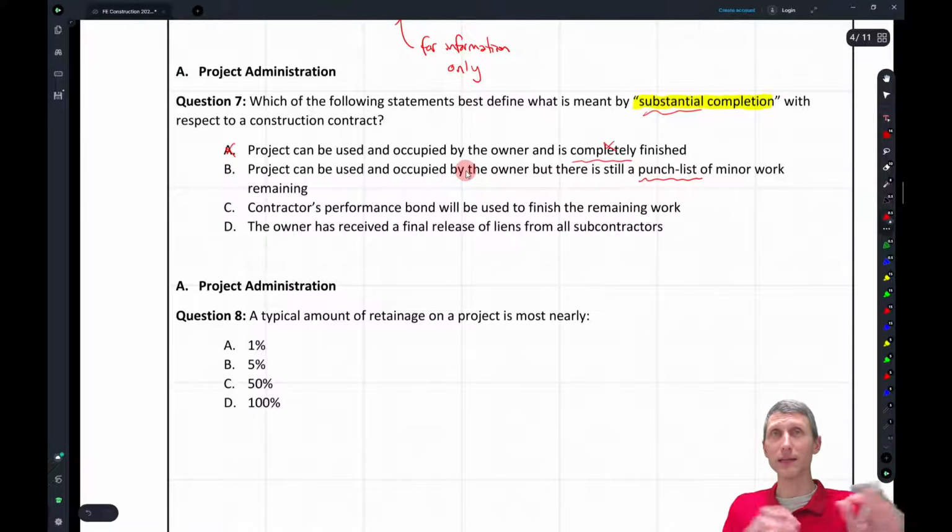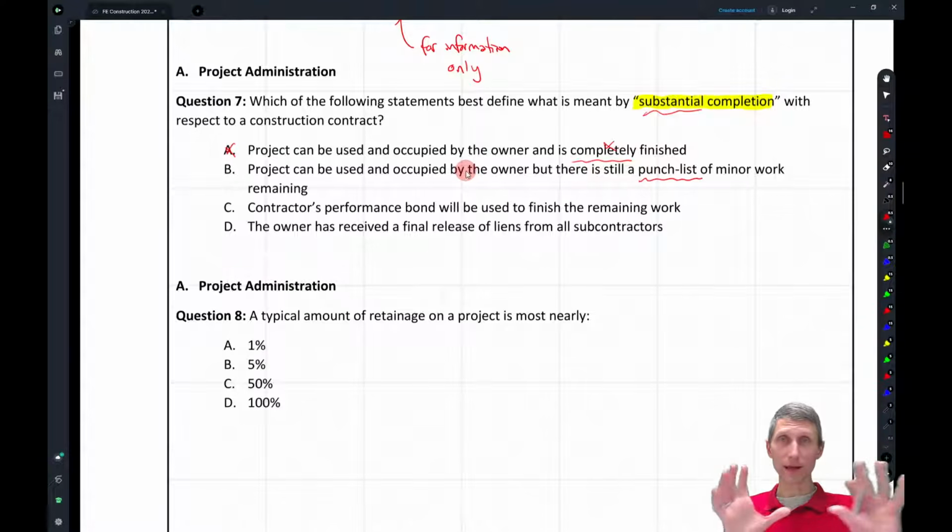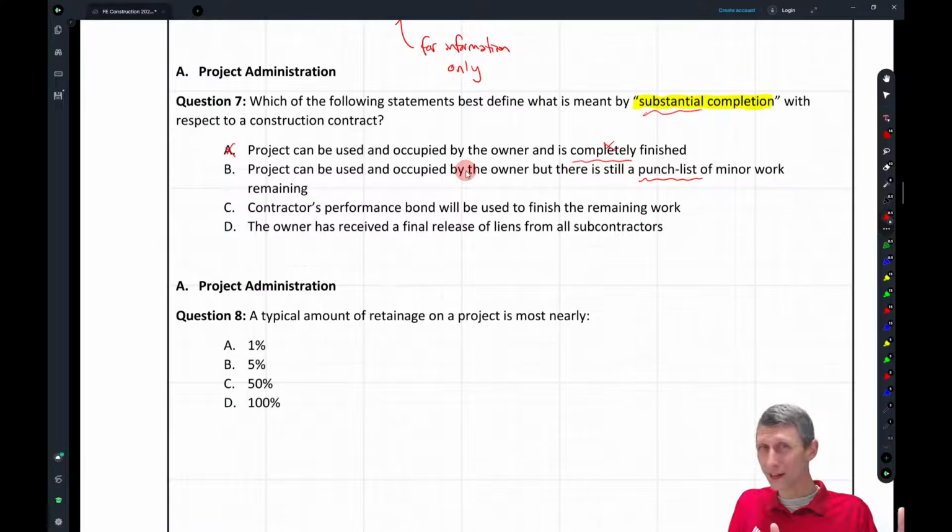So the owner wanted to get into the space, they got in, and then the next time I went back to the doctor's, they had the tile up and it was all completely finished, right? So that would be kind of like a punch list thing. It's substantially complete. It's a date that signifies the owner can take control of the space and use the space, but there still could be some minor things.